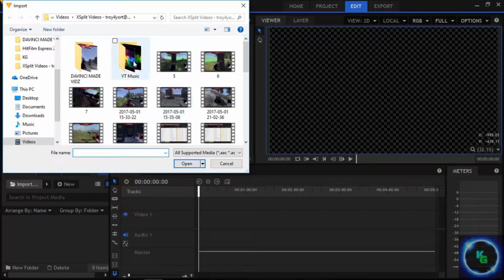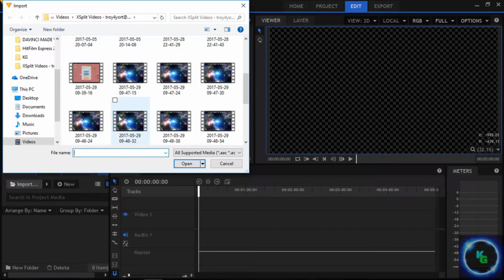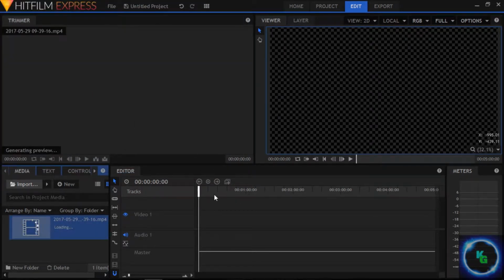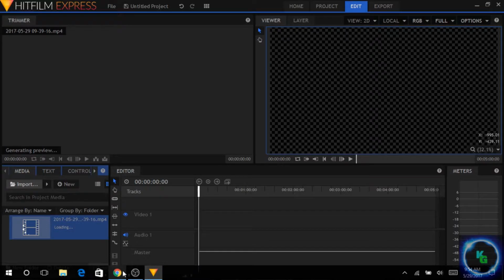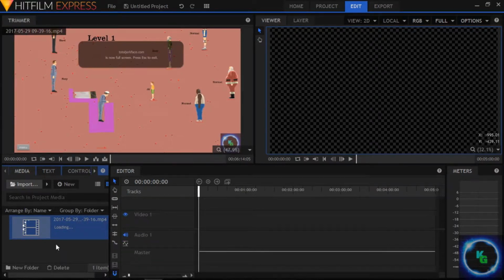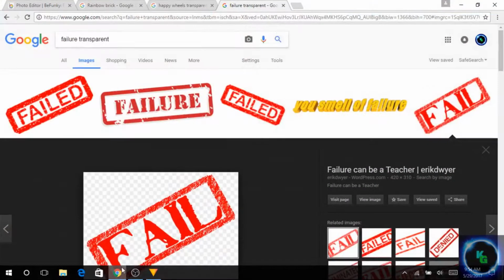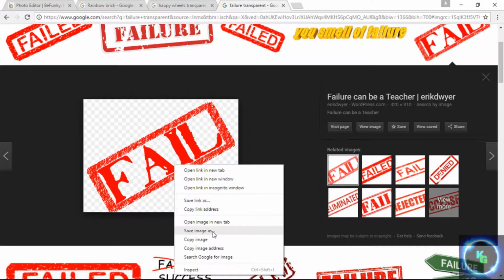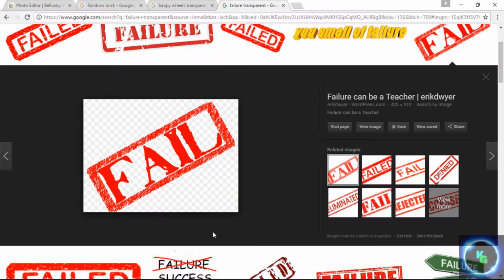So I gotta find a video that you've recorded. Basically, here's one that I've done really quickly, just to show you an example of how this editing software works. It'll take a little bit to load in. And then also, at some point in this video, you can add pictures into it. So I'm gonna add one that I've already Googled for the sake of the video time. So you save this image, whatever image you want.